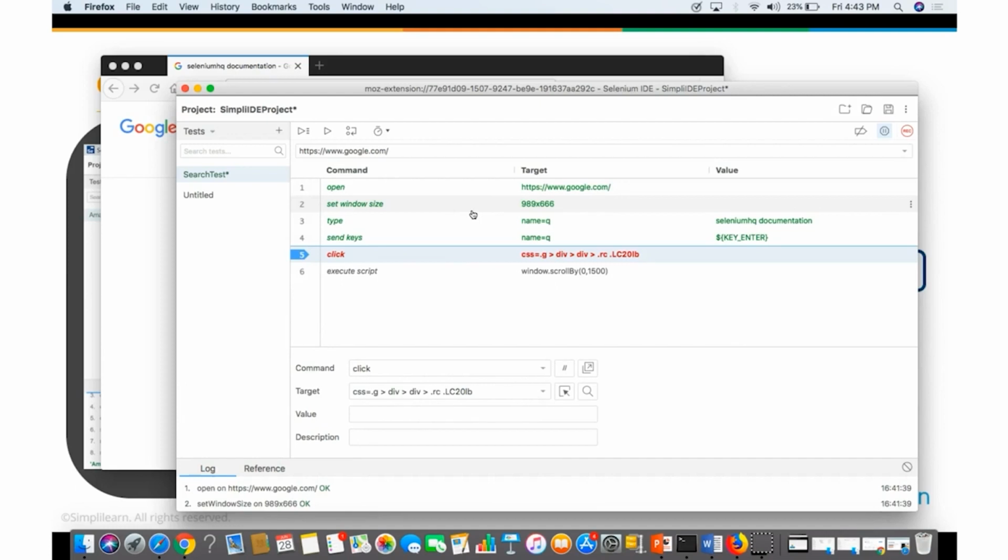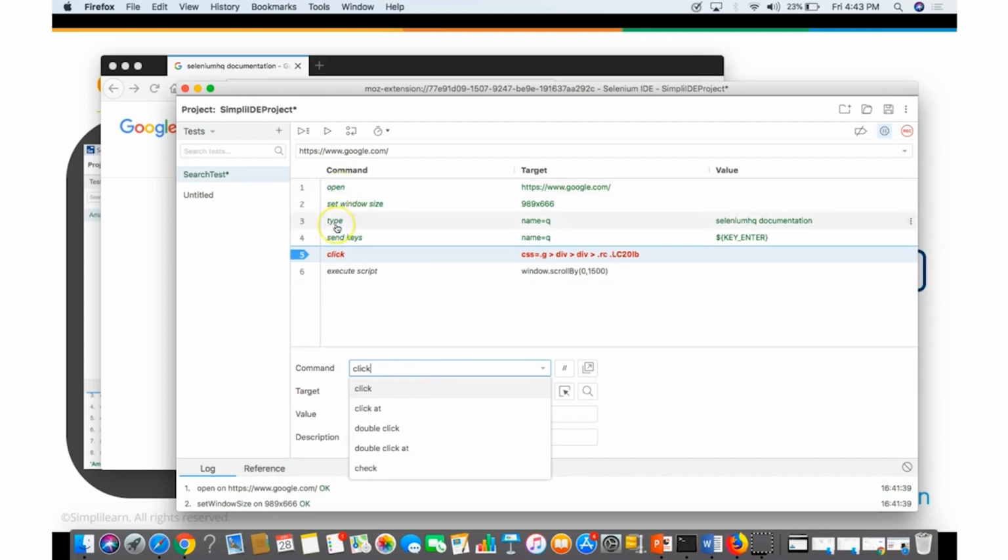This is nothing but your test script editor box, and this is where all your script steps and interactions are recorded. Now there are 4 attributes in this. Can you see a command? Command is nothing but the actual operation or action performed on your web element. There are multiple actions you can perform. In this case, we have open, type, send keys, and click. These are all the Selenium commands which are available.